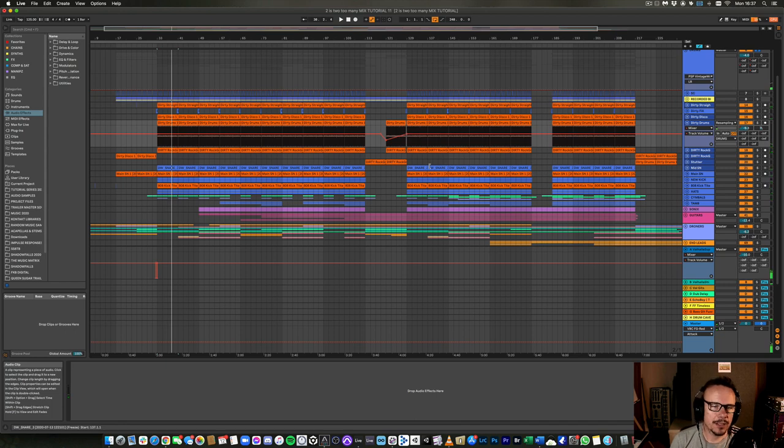But what I like about that is you can see how that particular drum loop has just really been a foundational piece. It's been the cornerstone of the drums, and everything that's gone on around it has preserved the essence of the loop. So I haven't really changed the pitch of it. I've allowed that essence to still cut through, but everything that goes on around it has just enhanced it.